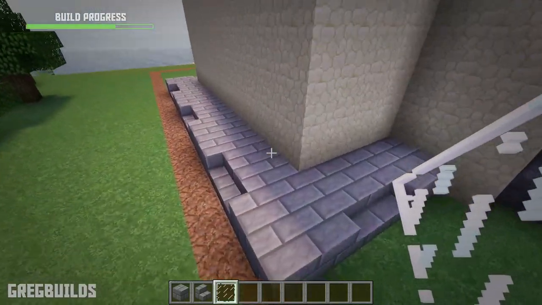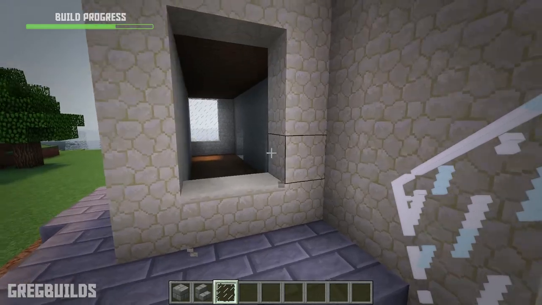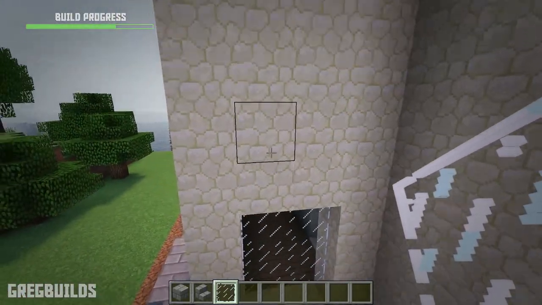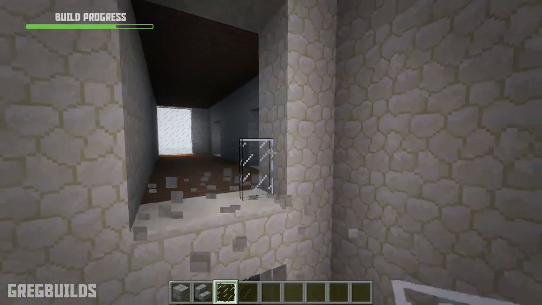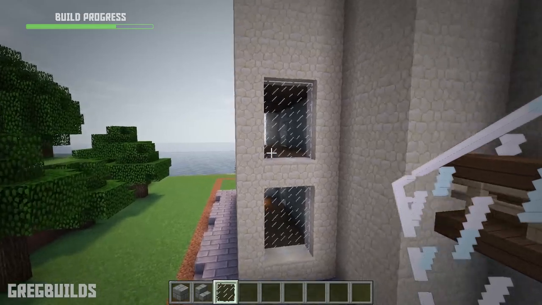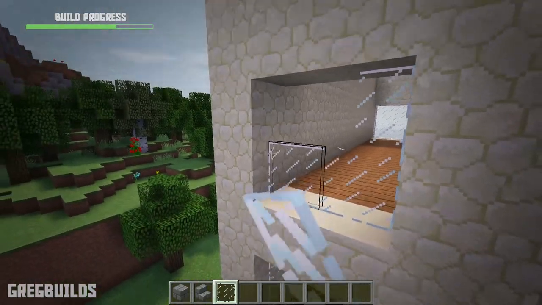Then let's do the same on the back side. To refresh, make a 3x2 window. Then another 3x2 window above that with 1 block of spacing. And then above this, we can leave 1 block of spacing and make a 2x2 window.